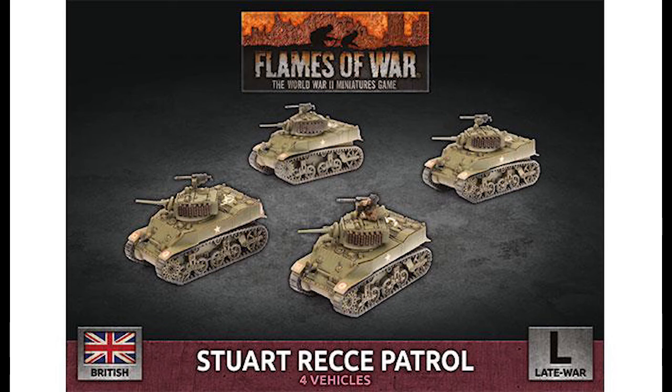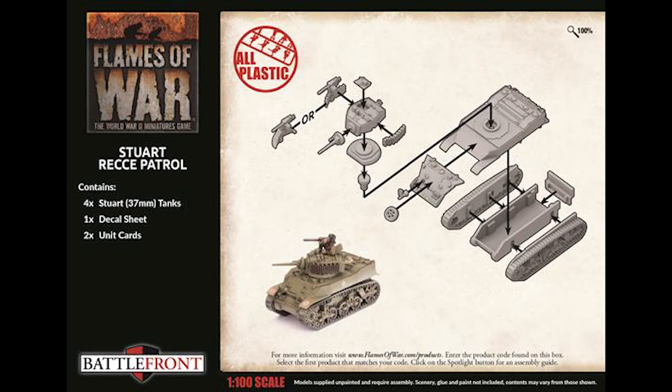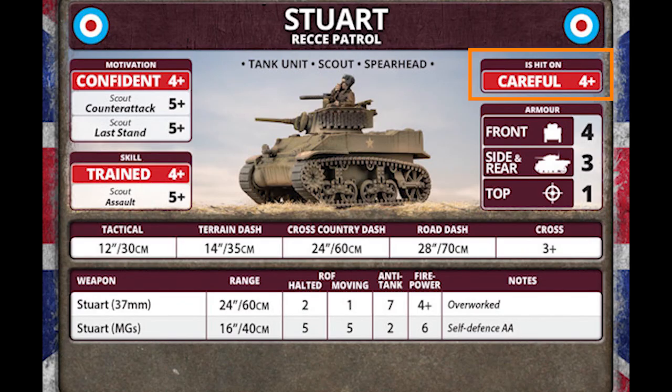Last but not least, we have the Stuart Recon Patrol for the British. Late war, you get 4 vehicles in the section. Turning over to the back, we have 4 37mm Stuart tanks, 1 decal sheet, and 2 unit cards. When it comes to the unit card itself, the Stuarts hit on a 4+. Jumping over to motivation, we have Confident 4+, Scout Counterattack 5+, Scout Last Stand 5+. Now down to skill, Trained 4+, Scout Assault 5+. Over to the armor, we have a front armor of 4, side armor of 3, and top armor of 1.